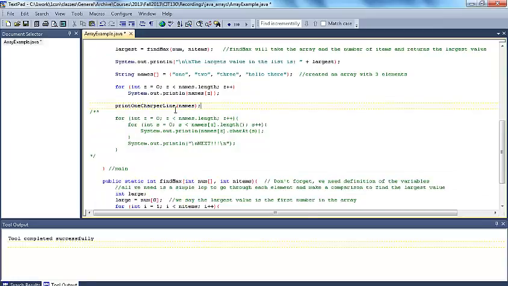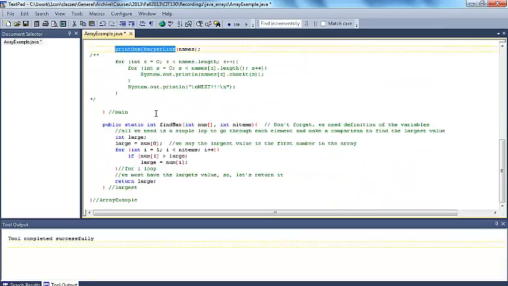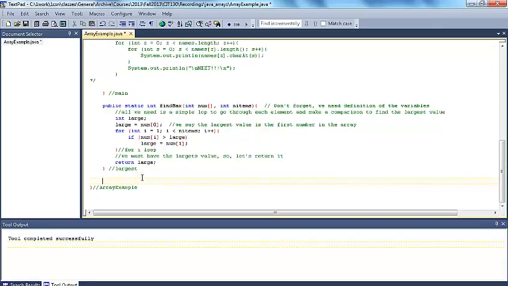And of course, the only thing I have to do is go and define this thing. So I already have this, so let me just take that. I'm going to move right over here again. Remember, the order of how you type these methods is irrelevant. Public static void. Remember this is void. This one was int, and it was called print one character. What type of data is it? A string, just like this one, followed by the name. I'll just call it name, bracket, bracket, and that's it. Here's the beginning, here's the end. I'm going to put the comment there so I know where the beginning and the end is.